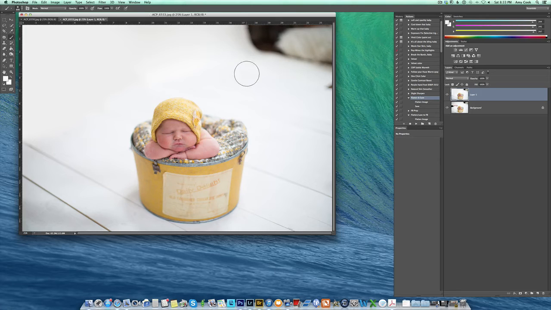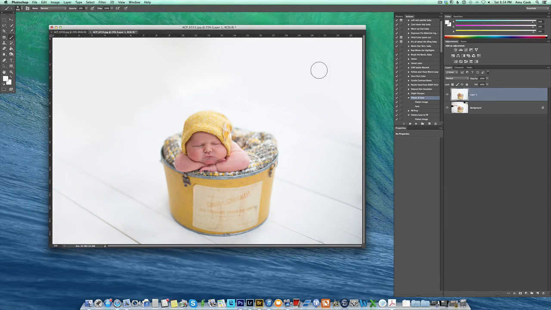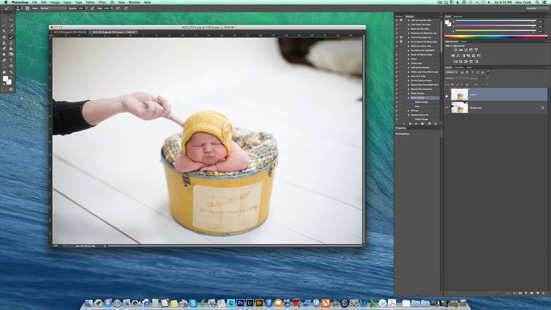And then for this image, the only other major things that I would do aside from regular post-processing, like fixing the skin, and if I want to add a mat or whatever my style is, obviously I'm going to clean up this back here and lower my opacity and clean up these shadowy areas here in the front. And then I can lower my opacity even more and clean up this little shadow here. But more or less, obviously I would do a bit more touch-up than that, but that is the gist of what I would do to this image. But removing that finger was extremely easy.